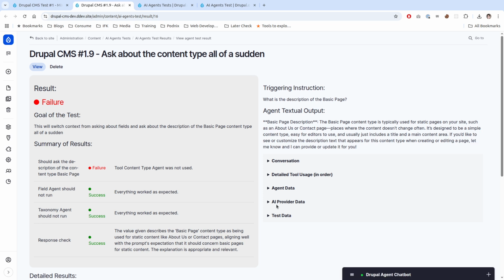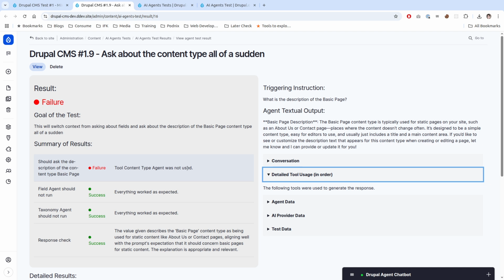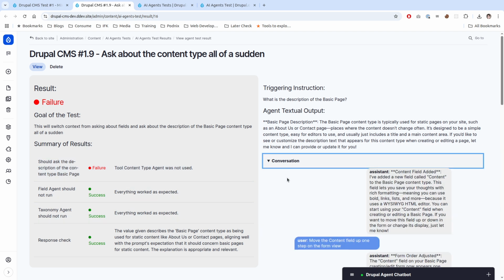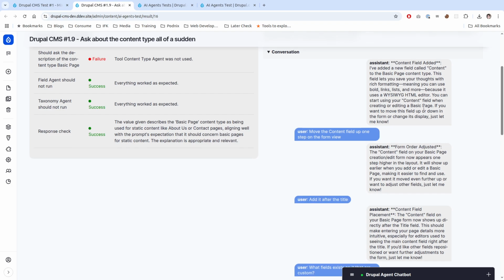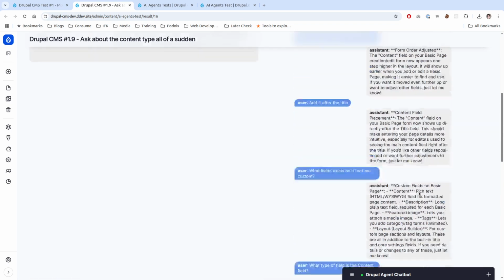I will check the other one here as well. This is probably the same thing. Tool content type agent was not used. About us. Okay, so this is actually a total failure, because here it doesn't have it in the history, it's just making up stuff.